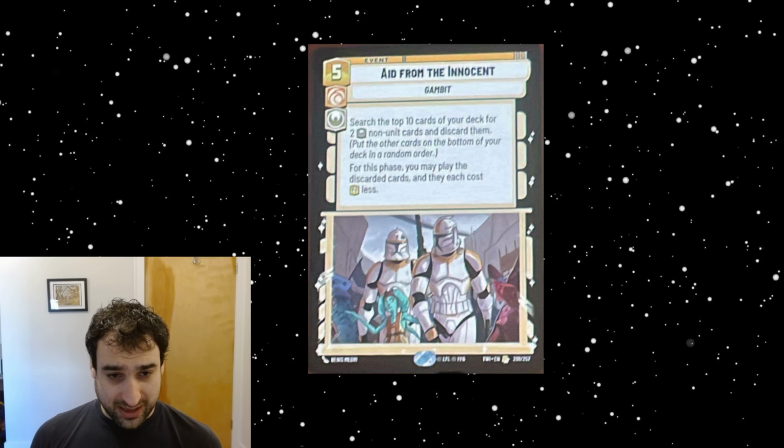Now, searching 10 is great. That is a ton of selection. The problem is non-unit. I think that's a pretty big problem. And what's really the goal here, I think, is to gear up a leader with a double upgrade turn. You flip a leader on 5. You do this. You find a 3-cost lightsaber and a 2-cost lightsaber, maybe, or 2 2-cost lightsabers or something, 2 upgrades, slam it, and move on from there. I'm kind of lukewarm on this one. Not yet seeing major upside.